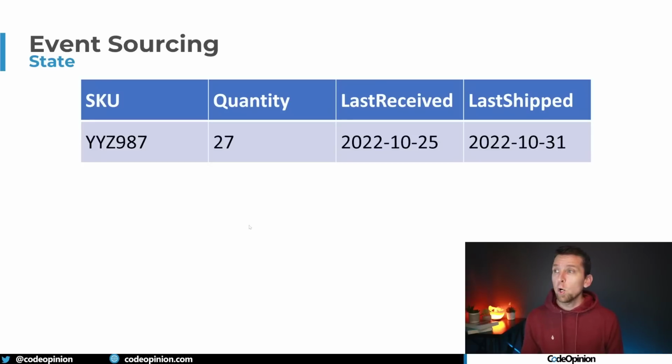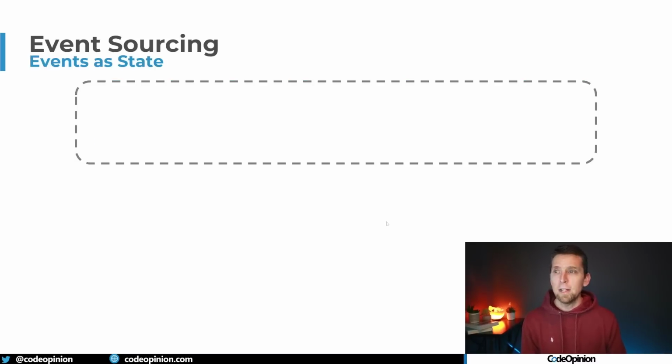So we're recording the current quantity on hand, maybe the last time we received a product and the last time we shipped product. All this again is kind of using that IRepository with Entity Framework or whatever the case may be. But we decide, you know what? We actually don't want this implementation of how we're persisting state. We're going to move to event sourcing. And in event sourcing, rather what we'd be doing is recording the stream of events that are all the different state transitions that got us there.